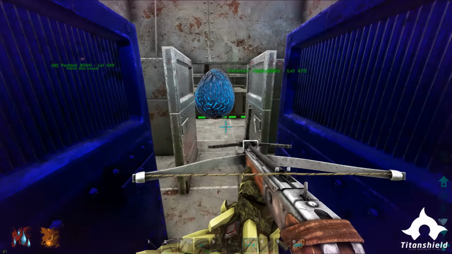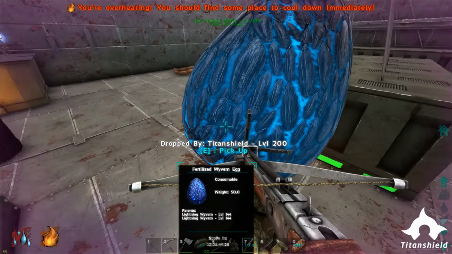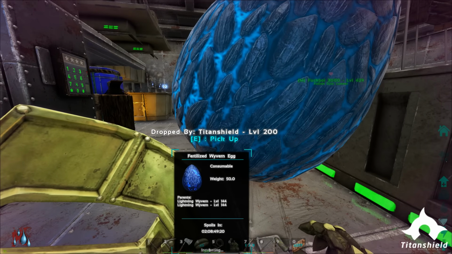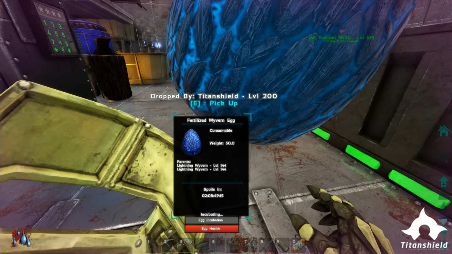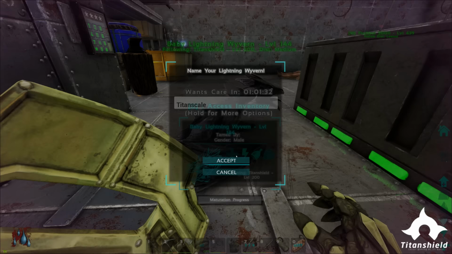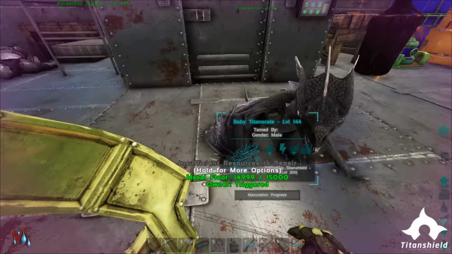I got doors open so that I can get this beauty out of there when he hatches. So close. Come on, beauty. Yeah. Mine. Titan scale. Look at this beauty, this little beauty. You're gonna be a beast.